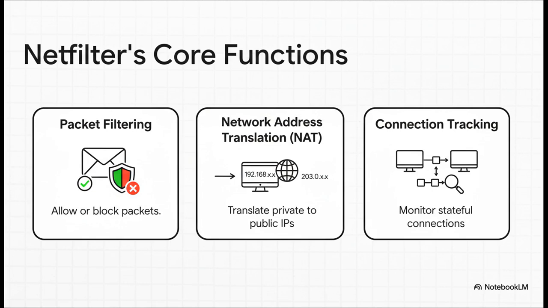Okay, so what does this engine actually do for us? Well, it provides the essential toolkit for any modern firewall. You've got your basic packet filtering, this simple choice to allow or block something. It handles network address translation, or NAT, which is absolutely crucial for routing on private networks. And most importantly, it does connection tracking, which, as you're about to see, is where the real magic happens.